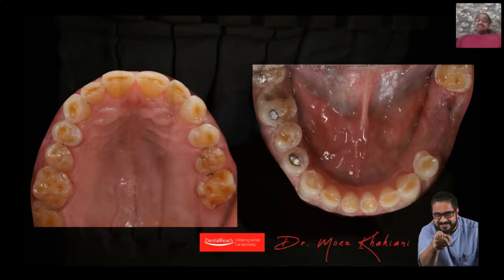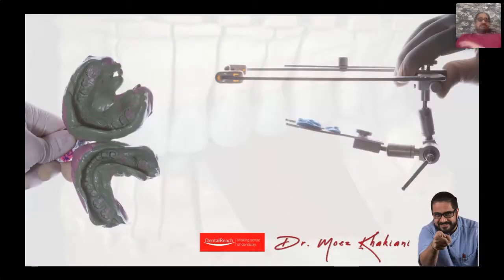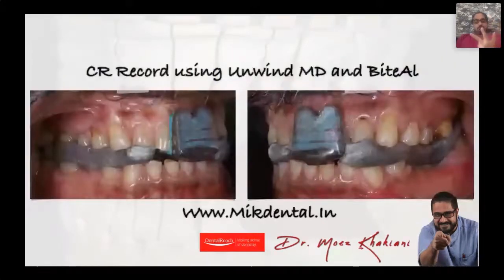Now he was scared that he does not want to lose more teeth, which is where we stepped in for a reconstruction. The process remains the same. Diagnostic impressions with addition silicone. Facebow record. You deprogram with the help of Unwind MD. You register the bite with the help of Bital. Both of these are available on mikdental.in.